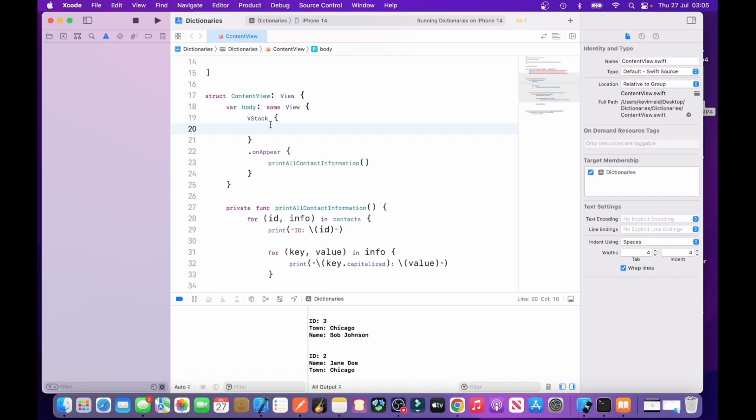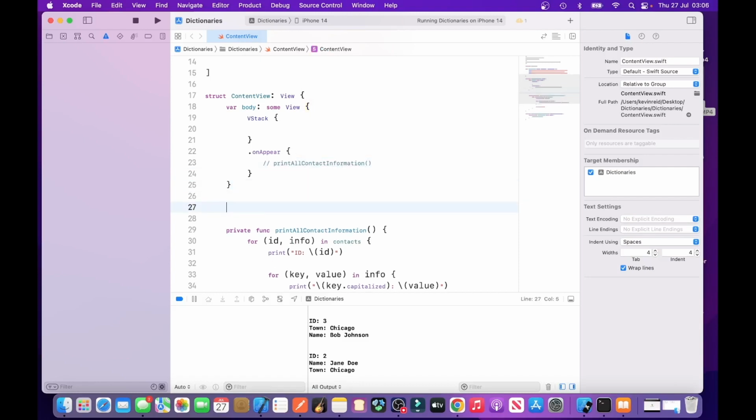And the next thing we will do is enable a functionality to search by town. So we will just comment this out and create another function.